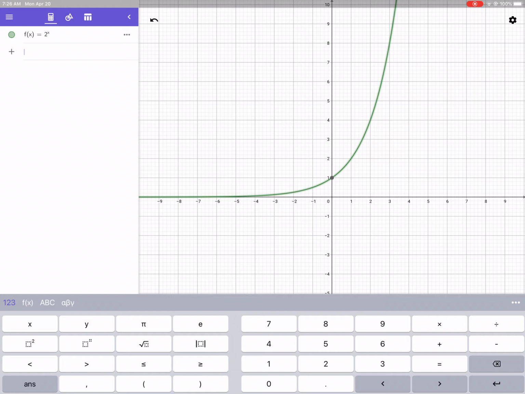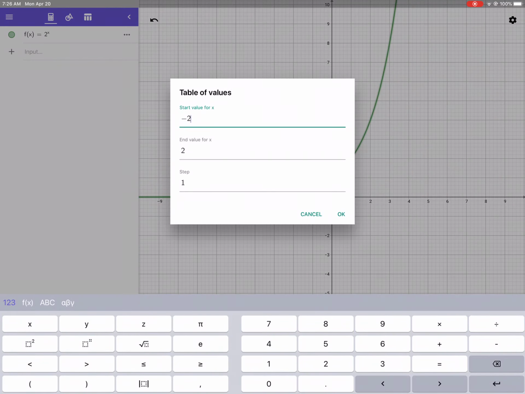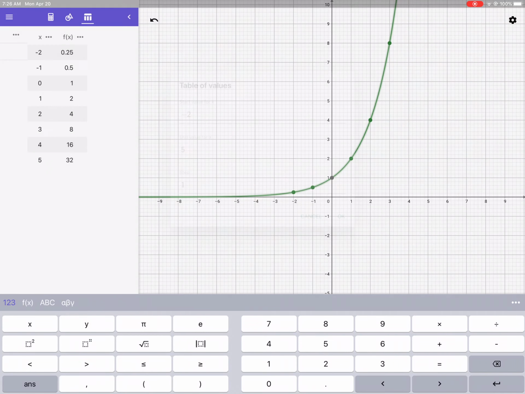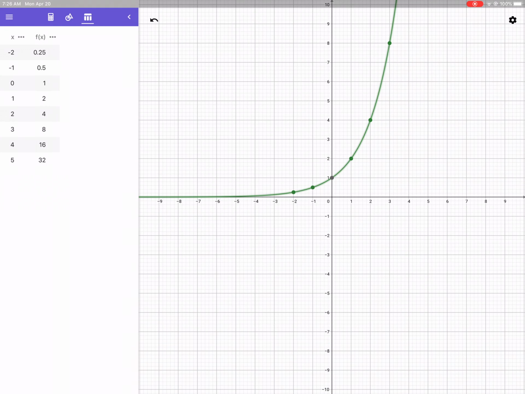It's really important for you to see a lot of characteristics about this graph, but I just want to investigate with you for a minute. So you see 2 to the x, and hopefully you see this graph increasing. As you work from left to right, just like you read a sentence, this graph is moving and increasing and going up from left to right. If I look at my table of values, I'm just going to go from -2 to 5. You can see as x increases, as this goes up by 1, the y values are also increasing.